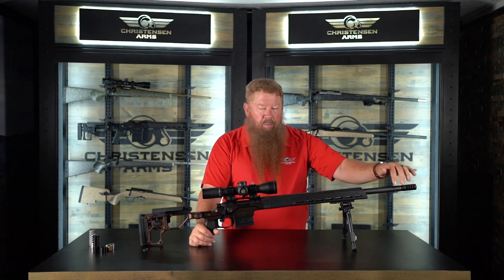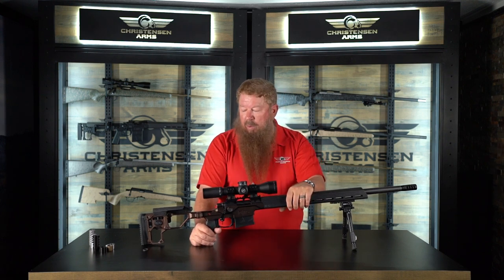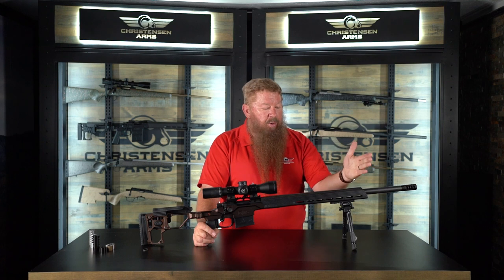I've noticed even myself sometimes, if I'm shooting a large caliber rifle and I've got a really good muzzle brake on there that minimizes the violence to the shoulder, if felt recoil is less of an issue, I tend to be able to concentrate a little bit better on accuracy. I'm sure we're all experienced with some recoil. Some of us handle it better than others. But typically, when there's less felt recoil to the shooter, we're able to shoot a little bit more effectively.